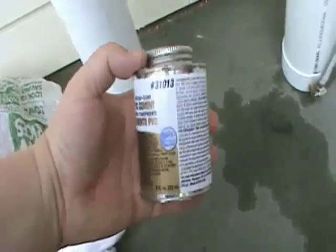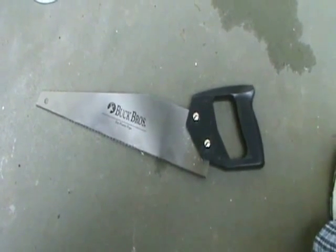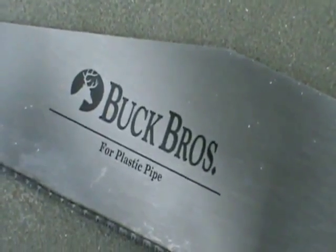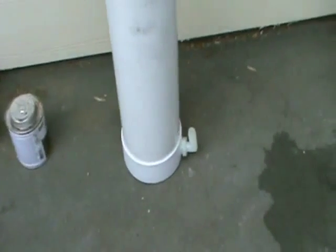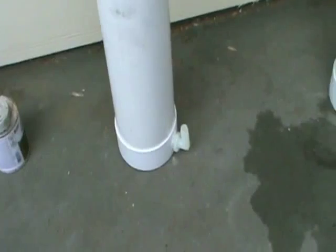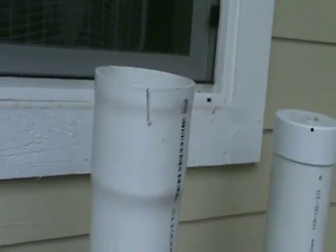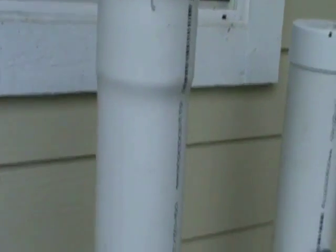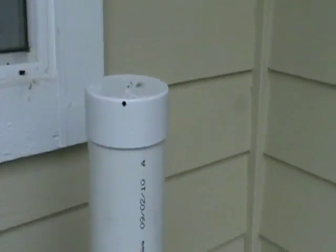Let me show you - this is actually what I use right here: PVC cement. Here's the saw I used to cut it, just a cheap one at Home Depot - this one's for plastic pipe, so that worked well. In the beginning I was planning on making two, but the pipe was long enough that when I cut it there was enough to make three of them. Now this one was the end piece - it does have this slice in the middle, which I wasn't worried about at the beginning because I wasn't planning on using the end. I'll just have to figure out how to put the cap on the top, since the previous cap obviously won't fit over the top of this one.